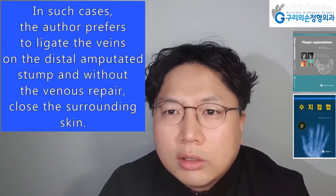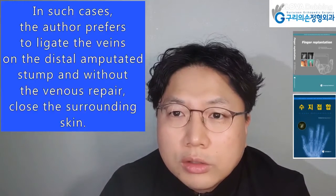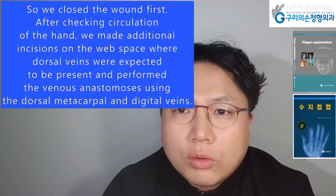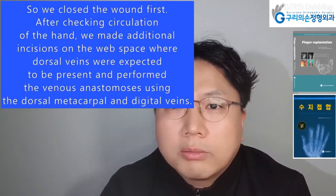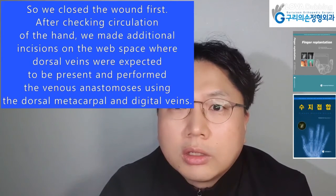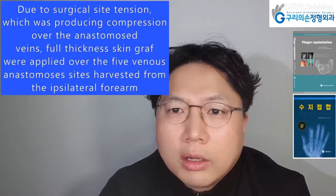In such cases, the author prefers to ligate the veins on the distal amputated stump and, without the venous repair, close the surrounding skin. So we closed the wound first. After checking circulation of the hand, we made additional incisions on the web space where dorsal veins were expected to be present and performed the venous anastomosis using the dorsal metacarpal and digital veins.